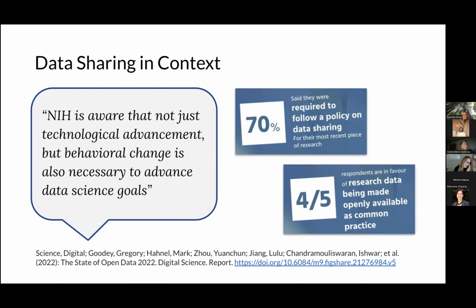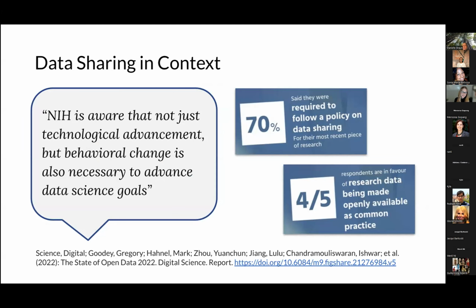So just to start off with putting data sharing in context, we're just highlighting a recent report by Digital Science on the concept of open data. We know that there are more and more policies and mandates that require data archiving as a condition of funding or even publication.